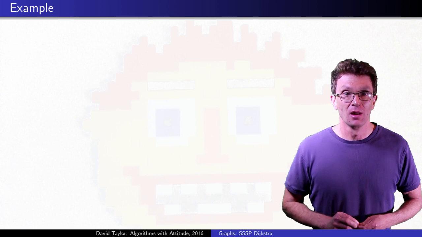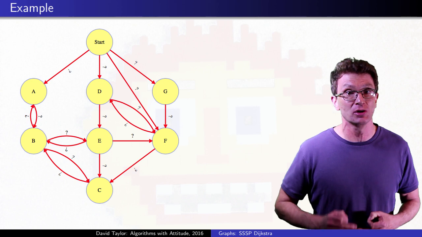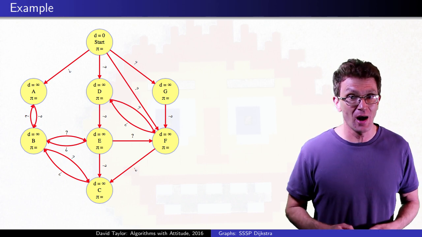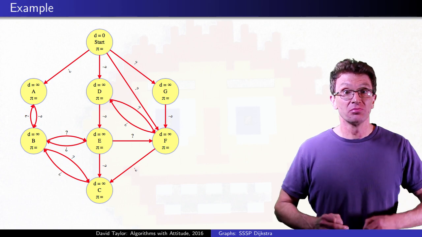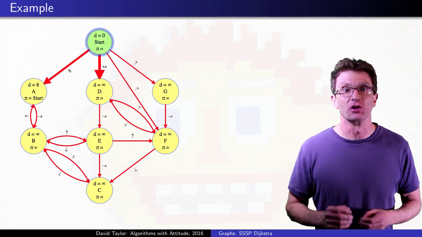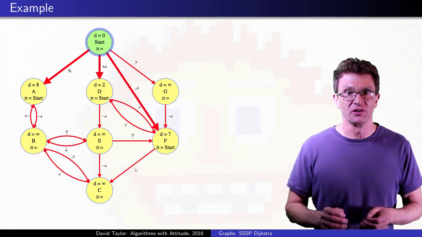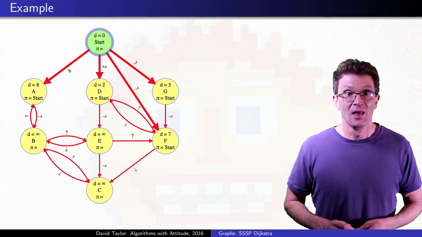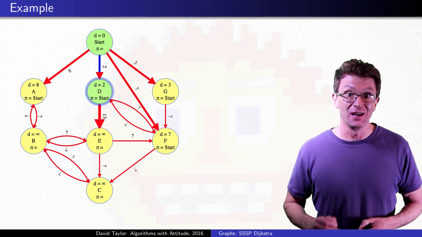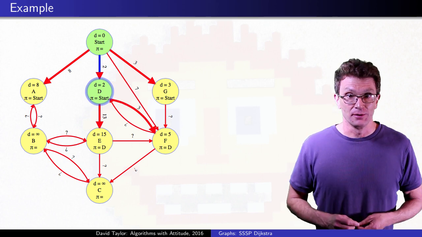Let's run through an example. Like in the snapshot, I won't even show the edge weights until the algorithm actually looks at that edge to relax it. After initializing the graph, we start with the start vertex. I'll color it differently when it is finalized, or out of the queue. We relax the edges out, and of course all of them find new shorter distance estimates to each vertex. Then D is the closest vertex. Let's color the edge from its parent blue when we take D out of the queue, and relax the edges out of it.